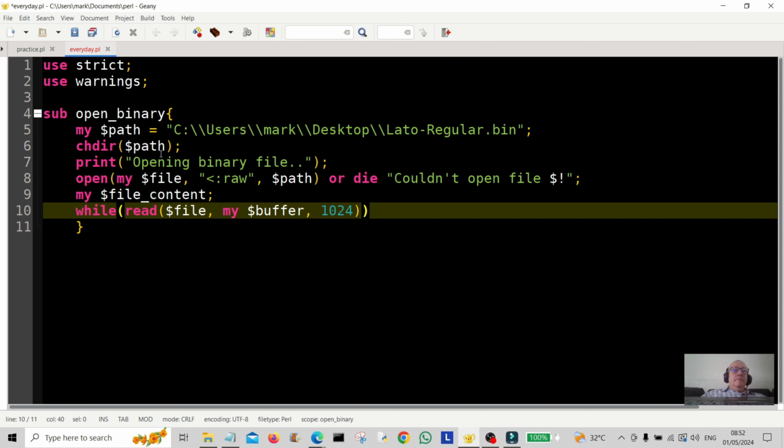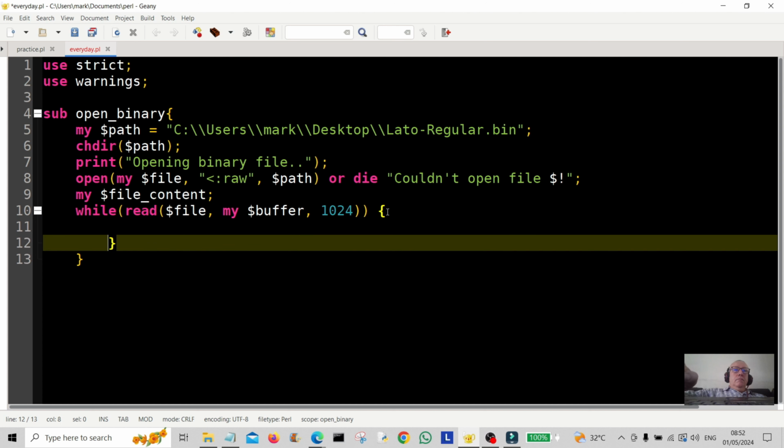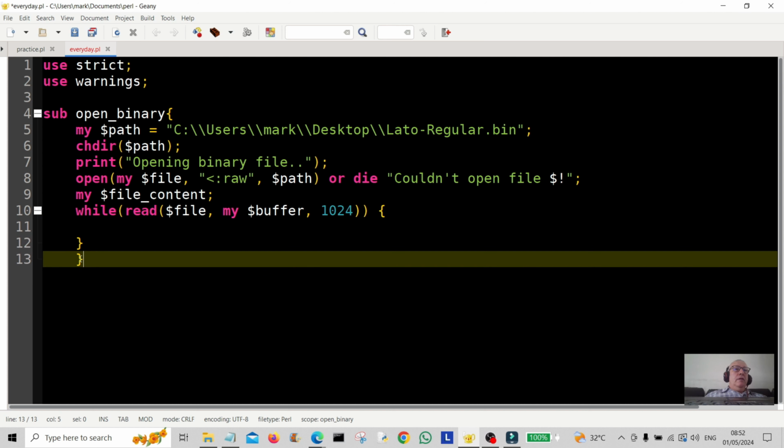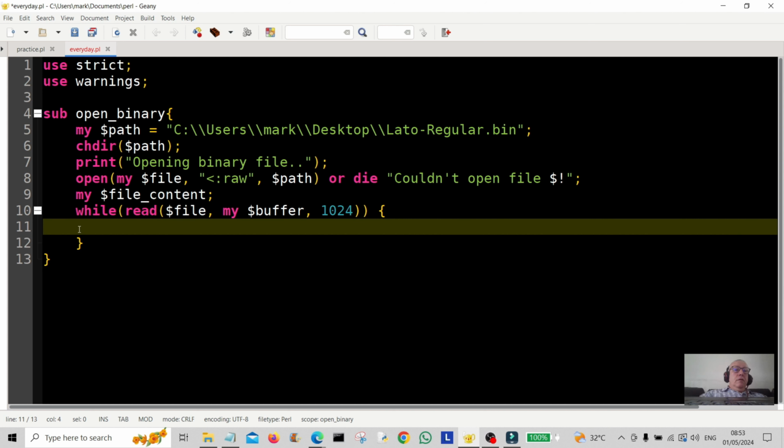Okay, so what we're going to do over there is the scalar file content dot scalar buffer.